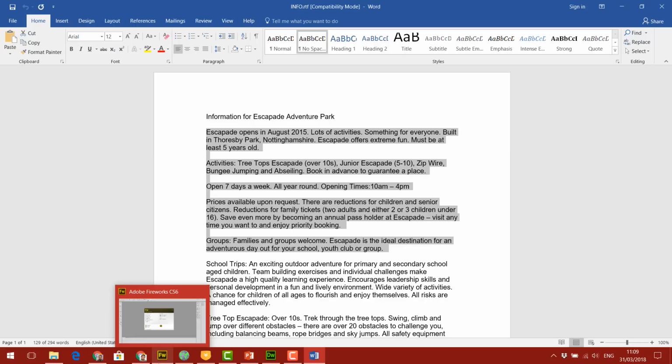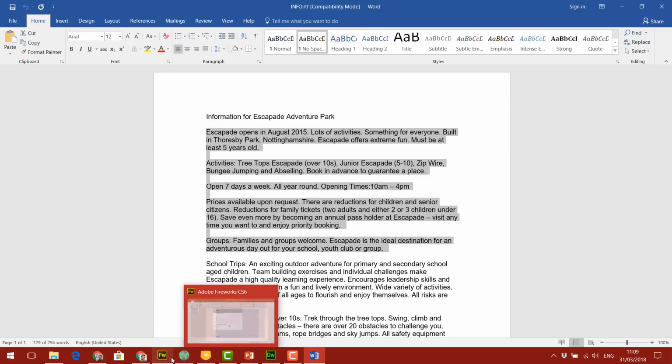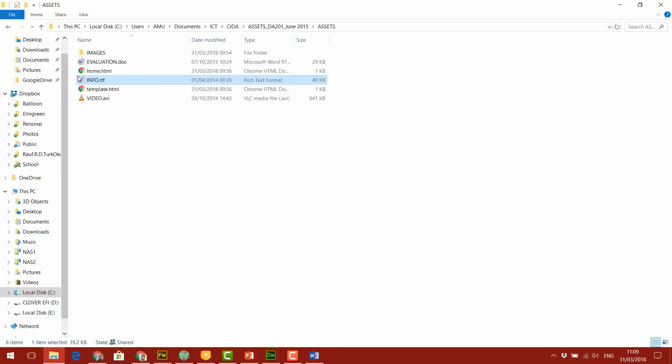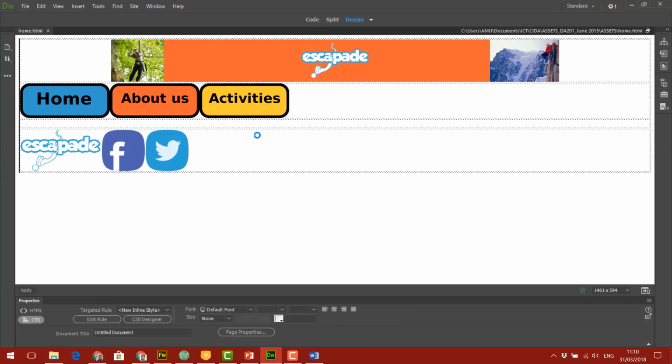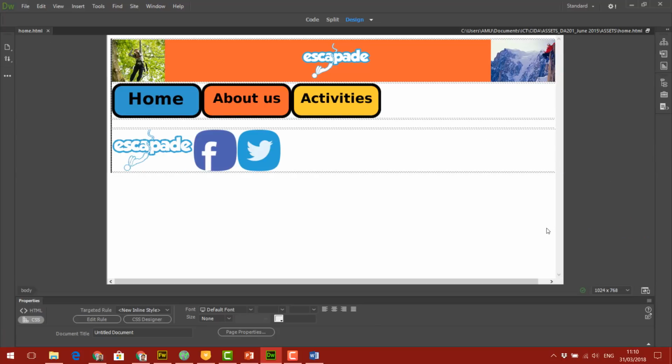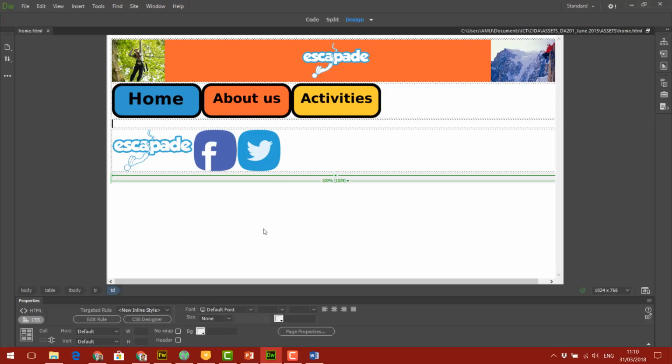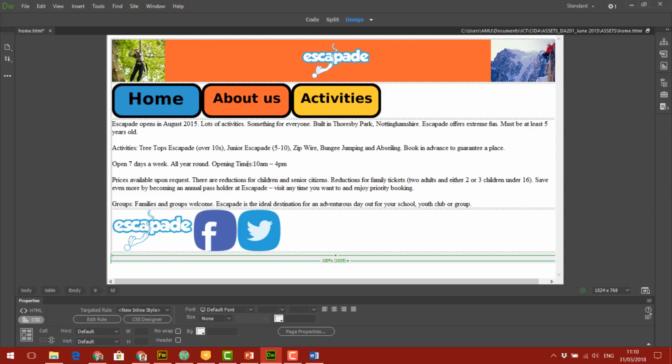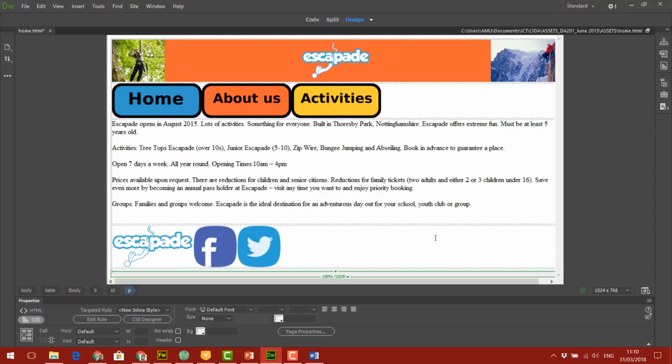So I've copied that, pushing Control C. Now I'm going to go to my folder again and drag my home page, which I created, into Dreamweaver. Okay, and if I remember correctly, why hasn't it kept the size? Okay, and if you remember, we left the content area blank, so let's put the content text in like that. Now it's important to remember that we're not meant to scroll down, so not too much is meant to go on this page. I think this is fine. The only thing we have to do is put the video in.